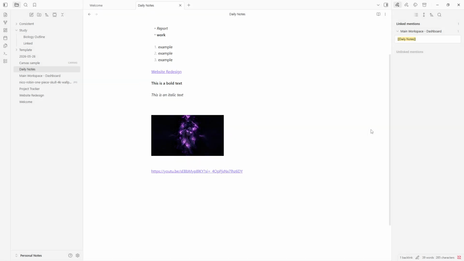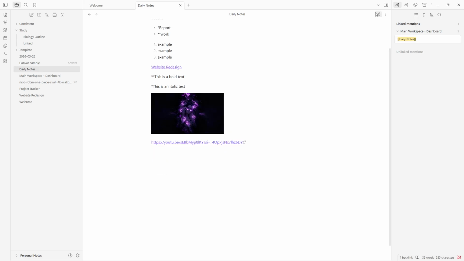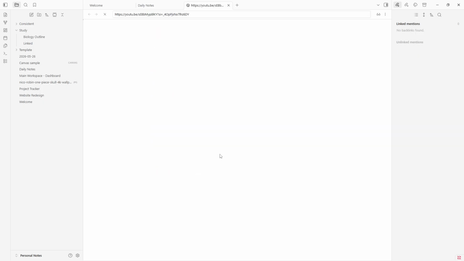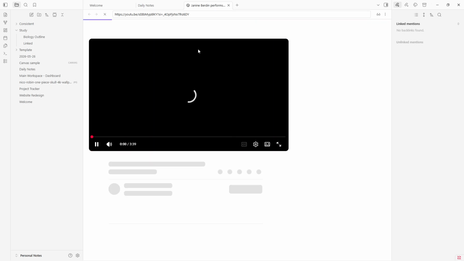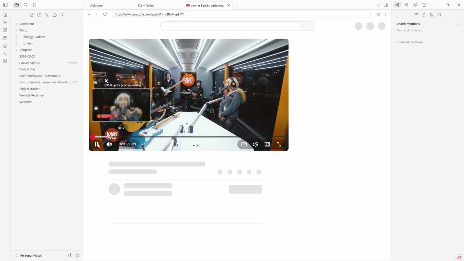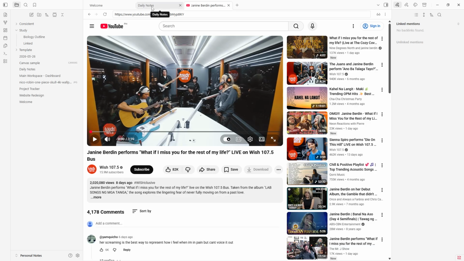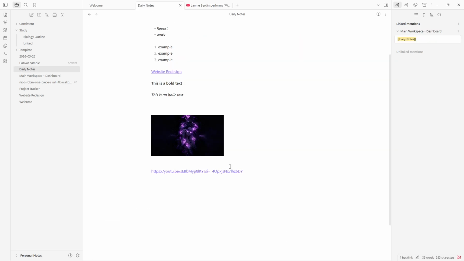Preview the note to check if the video appears correctly. Switch to reading view or toggle preview so you can confirm the player loads, the thumbnail displays, and the controls work as expected. If you only see a raw link, double-check your plugin settings or make sure the link sits on its own line. Finally, save the note to keep the embedded video linked to your content.